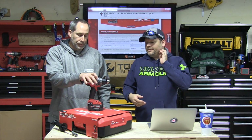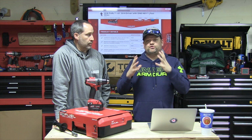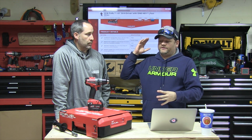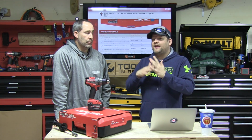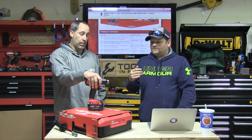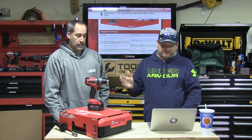But like I said, if you're a manufacturer, no brainer. You're going to go with this. If you're a huge contractor giving these out to laborers who don't have that much experience with drills, and they have to put these fasteners in at a certain depth, at a certain torque, yes, it's a great thing to have. Or even inventory management. If you're the guy on the job site with the latest and greatest gadget, get it for sure. But if you're just a regular guy who wants to get the job done with less hassle, go with the regular Gen 2.